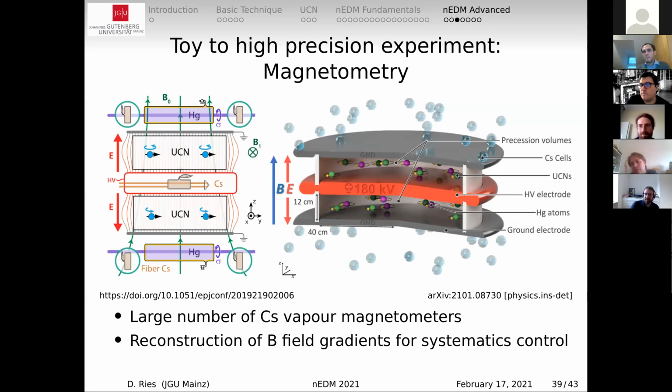So I think the fact that you can do an interference experiment at a small but finite frequency inside the experiment gives you such a large advantage, because you only care about fluctuations at your resonance frequency. And if you look at shielding factors and so on, it's much easier to get good conditions at a few hertz than at DC.